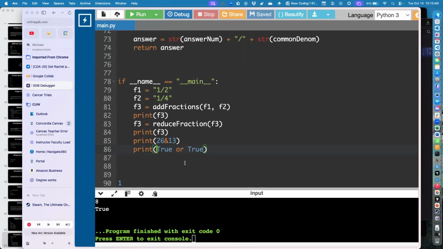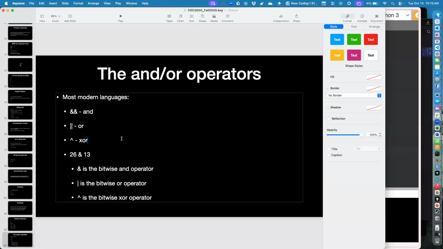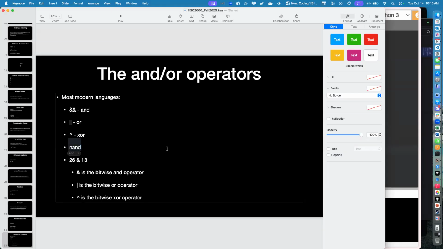And I'll throw out another word that might give you a hint. Also, we have these things called NANDs. NAND is not AND, the inverse of an AND. So anybody know where exclusive ORs and NANDs are commonly used today?